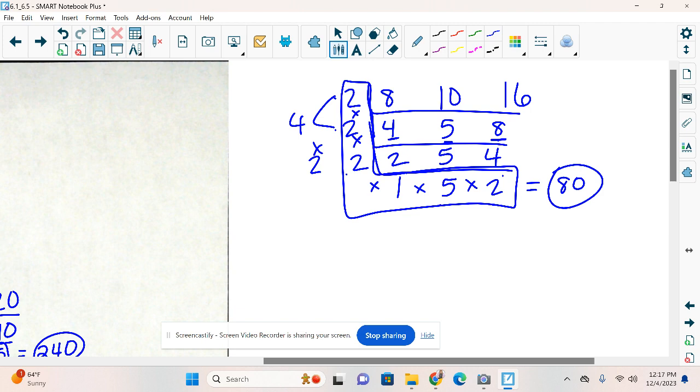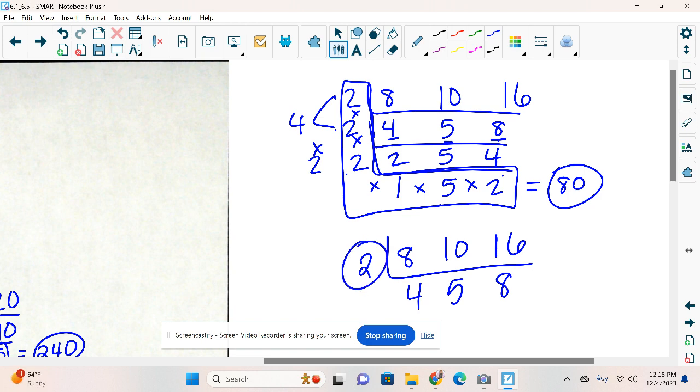Alright. That only works for LCM. If you've got 3 numbers and you're doing GCF, if we were trying to find the GCF of 8, 10, and 16, what was the only thing that they had in common? 2. So that was 4, 5, and 8. If you're talking about GCF, it has to have all of them in common. Since 4 and 8 have something in common, but 5 doesn't, that's as low as you can go for GCF. Your GCF for these three numbers is just 2. Okay? The LCM, you can keep going.